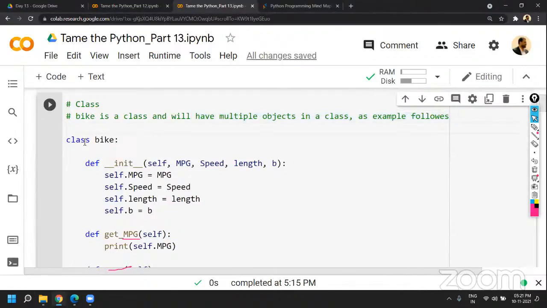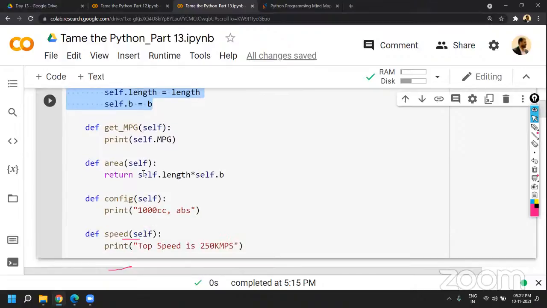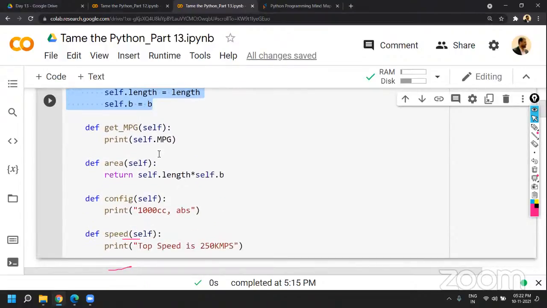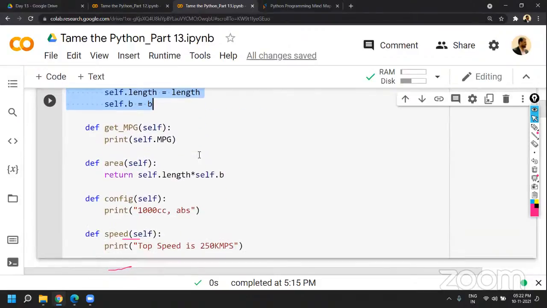All right, so class bike, and then we are defining the constructor. The first argument is always self, and we are passing a bunch of other arguments and defining the mapping. This is the constructor. Next, for each of these functions we are defining the methods here and writing some code.